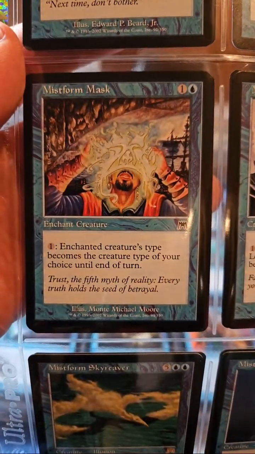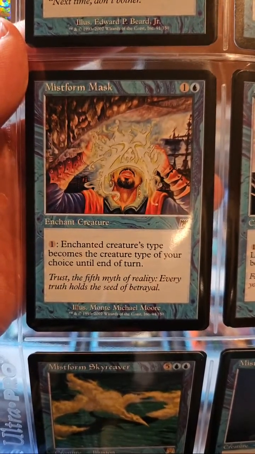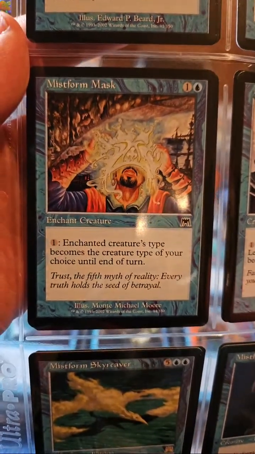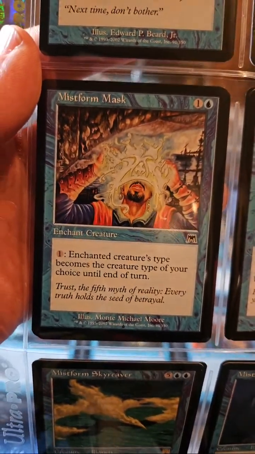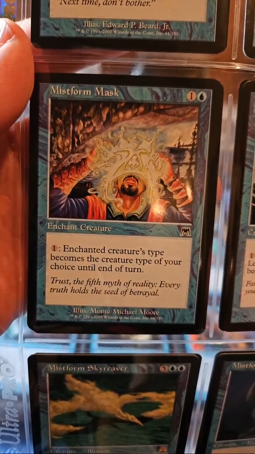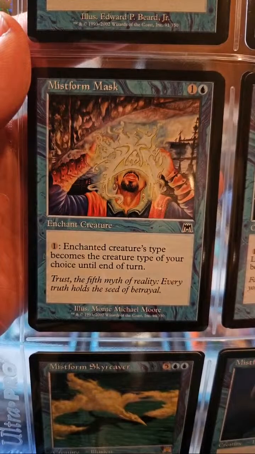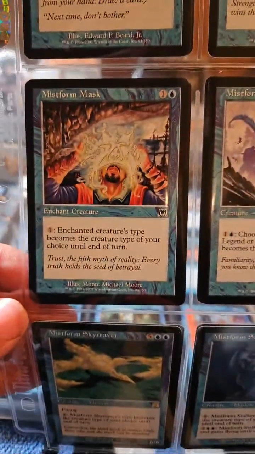Here we have the Mistform Mask. 2 cost, enchant creature, and you can pay 1: enchanted creature's type becomes the creature type of your choice until end of turn. Yeah. Good for some shenanigans, I suppose, but usually not worth it unless you're building something very specific. I don't remember this card being used.